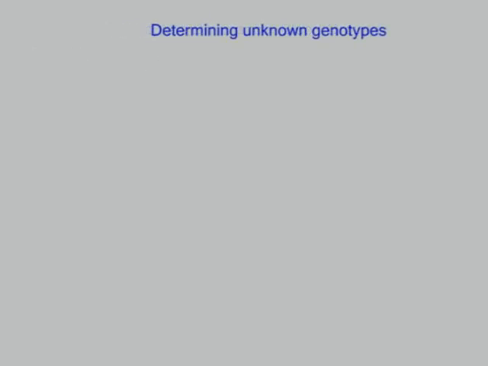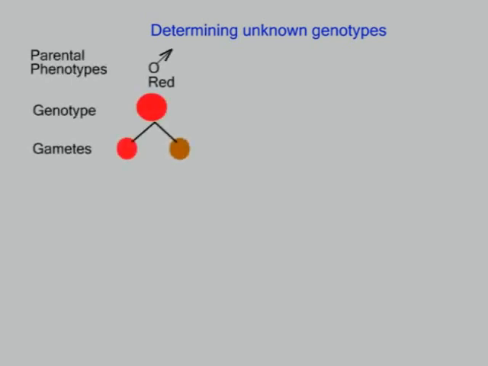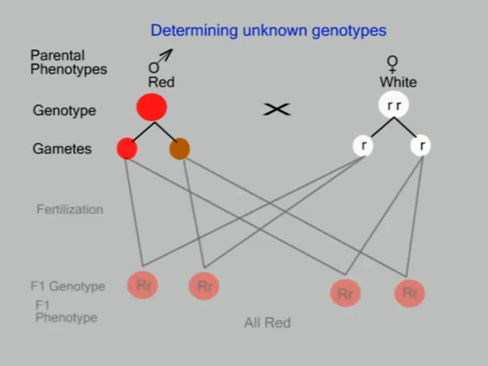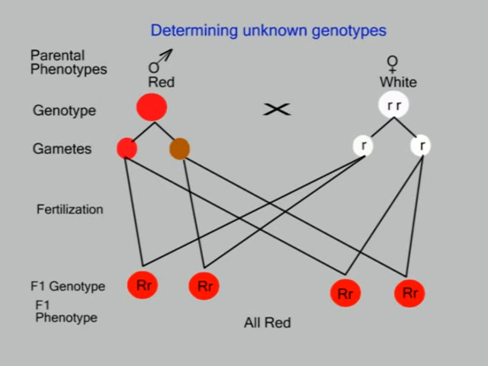Next, we look at determining unknown genotypes. Now, in the garden pea we saw, the gene that determines red flowers is dominant over that which determines white flowers. A plant with red flowers may either be homozygous or heterozygous for this characteristic. Now, to establish the correct genotype, it is crossed with the homozygous recessive plant. In such a cross, if all their offspring bear red flowers, then this indicates that the red flowered plant is homozygous, that is, it is from a pure line.